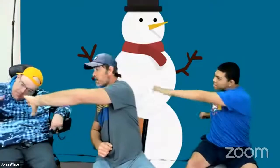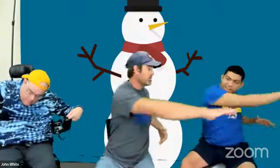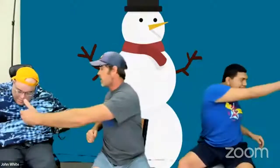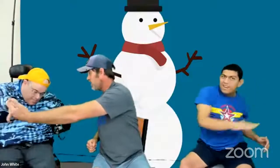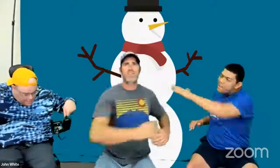We got the side twist. So Chris, let's go ahead and reach it out. So this, unlike the teacup, we're now going across our midline and going sideways with this. So we got to reach over here. I'm getting Chris on the high five over here. Nick's going across that way. Nice job. There we go. Oh, we got Nick right there. Me and Nick getting the high five here. Chris is getting the high five there. Twisting back and forth. Nice job, everybody. Everybody at home, give us some twisting.